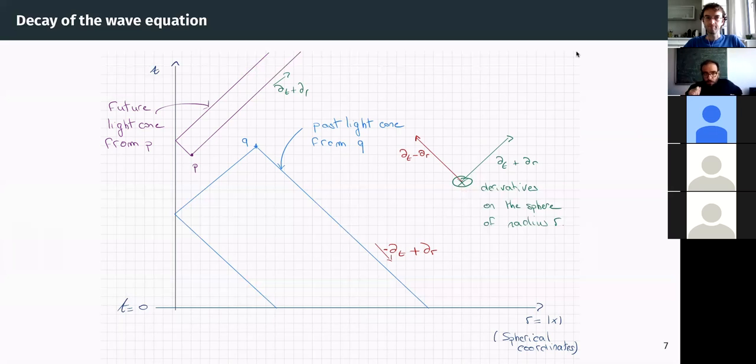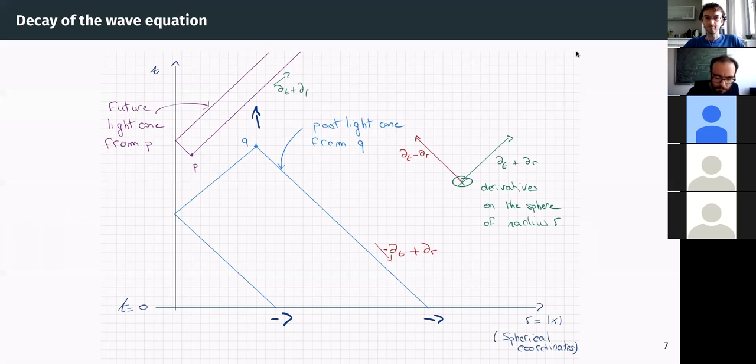Okay, so now I want to talk about asymptotic behavior, and all that's on this picture is sufficient to understand what's happening. So let's have a look at a point Q. If I want to calculate at Q, as I said, I need to understand the intersection of that past light cone with initial data. If the point Q starts moving in that direction, then this point here will move in that direction, right? So here I'm moving forward in time, and this point here will move forward in the R direction. In other words, you should expect that the behavior of the initial data as R goes to plus infinity should be correlated to the behavior as T goes to plus infinity. Actually, in dimension 3, this is the same behavior. It's a calculation that you need to be doing. But this is the first piece of information about the asymptotic behavior you need to consider.